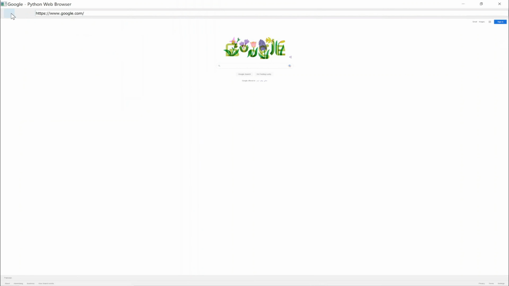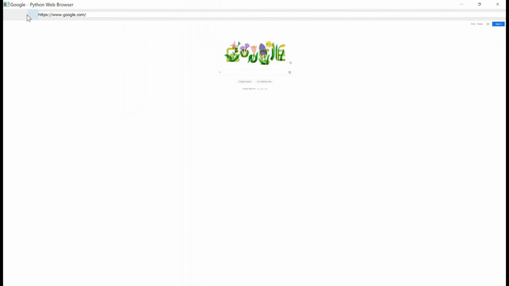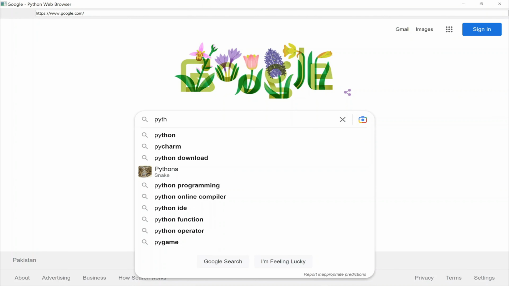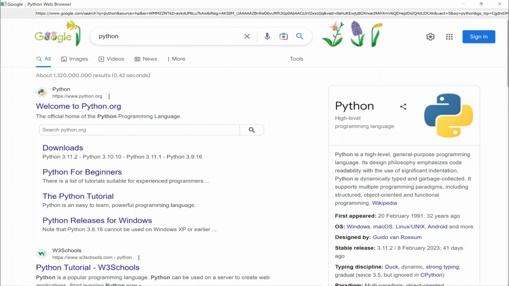Note that you'll need to create the icons folder and include the icon images for the back, forward, and reload buttons. In my case, I've not created the icon folder, which is why buttons are there, but icons are not showing. But let's check if the buttons are working properly.